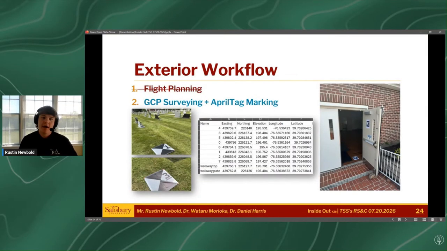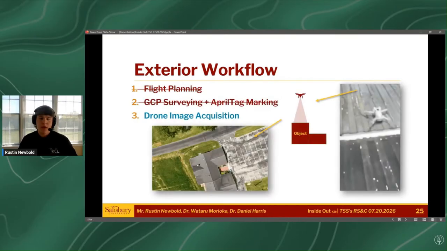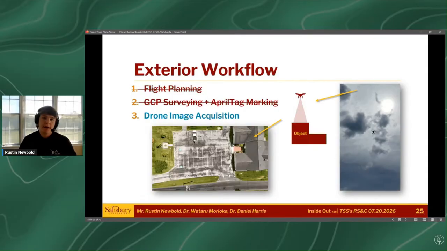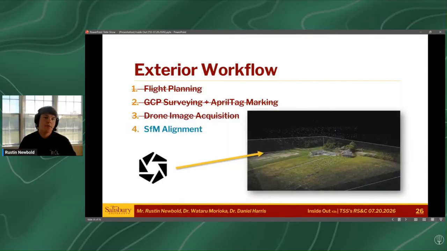Then you'll do your standard ground control point surveying like for an outer drone workflow, spread your markers thoroughly throughout, survey those. But in addition, you're going to add AprilTags to something called a bridge cluster, which I will talk more about later. But that is going to be our way for tethering the inner and outer models together. You're going to fly your drone to collect all your data. You're going to perform a structure from motion alignment algorithm within RealityScan.